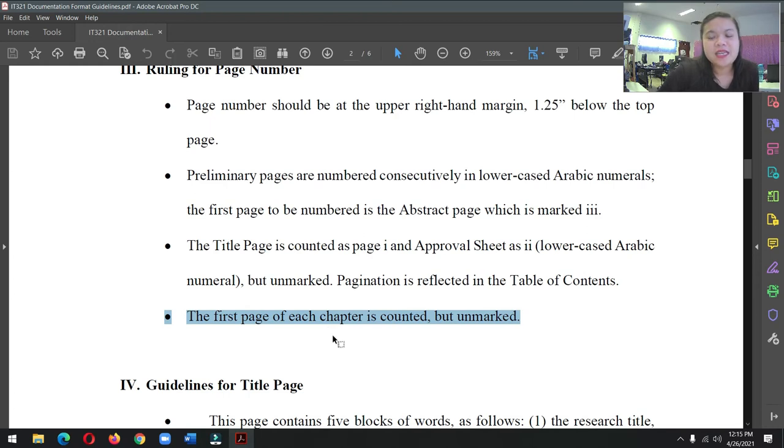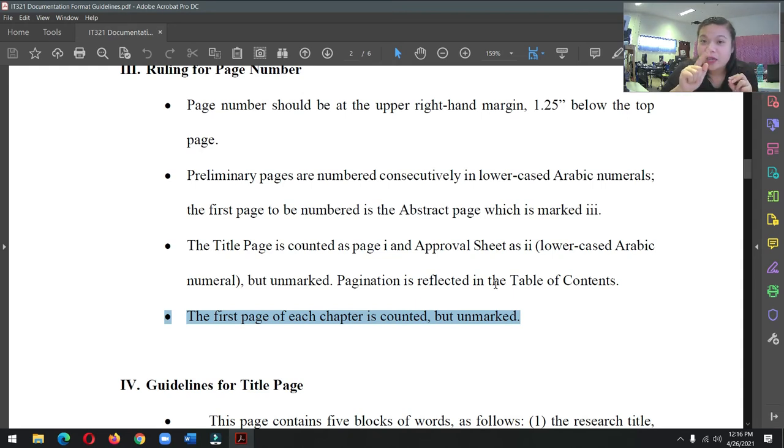Ang proper way to do that is every next chapter, every new chapter, new page na siya. Okay? So, let's say for example, pag end sa imong chapter 1, wala nimo nahurot ang isa ka page, then leave it. Just leave it there. Go to the next page, and then that's where you're going to start your chapter 2. Okay? And always remember that the first page of your chapter, say for example chapter 1, dili ma-mark dito ang paging niya. Dili makita.